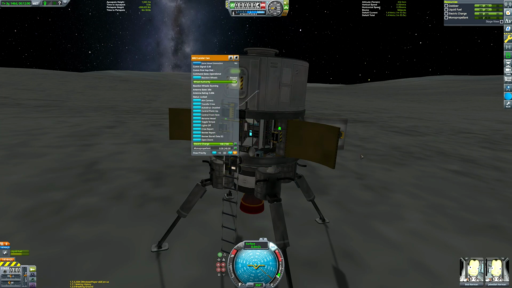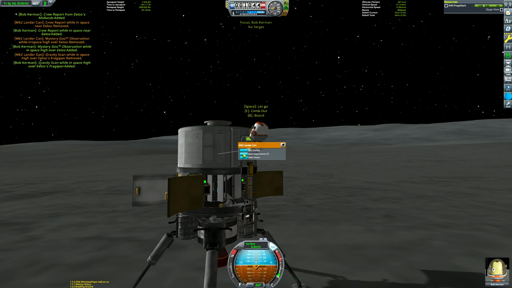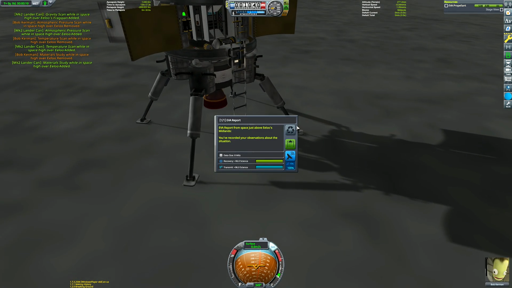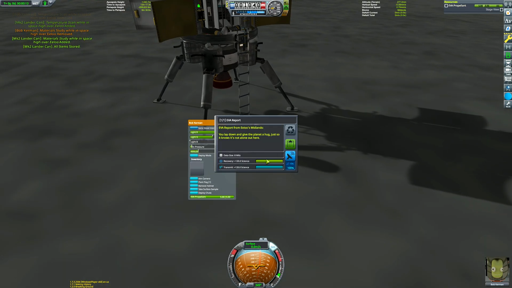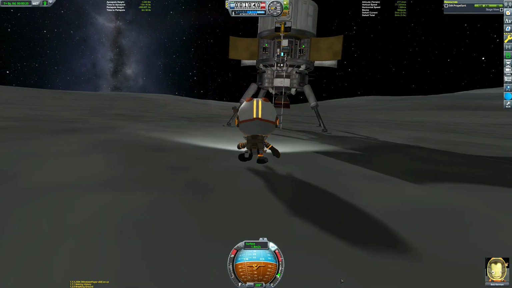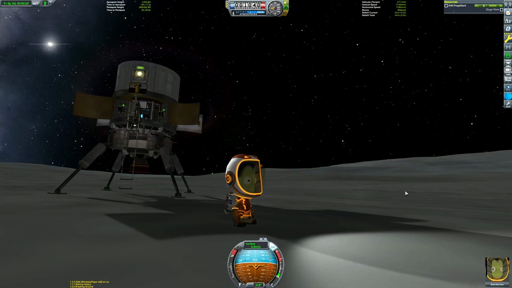And since all of our science units are in that little bay just there, it makes it very easy for Bob Kerman to easily access them from the ladder. Or not in this case, he decided to just fall off instead. Which, he's a professional. I'm sure he knew. I'm sure he knows what he's doing.